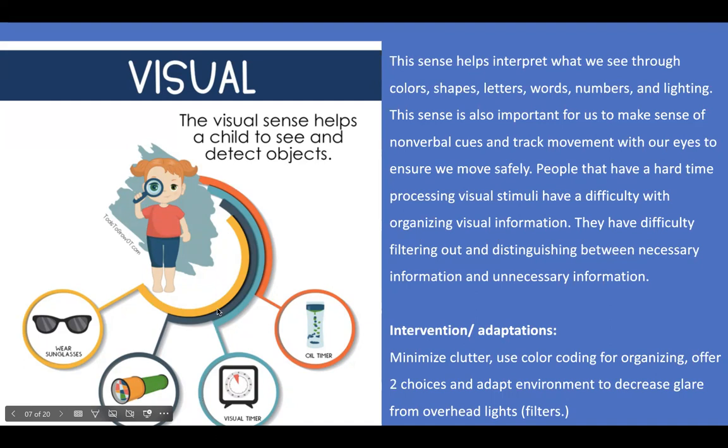So as therapists and teachers, we're going to try to minimize the clutter in the classroom. And we'll use things like color coding to help the kids organize and visually find things. We also look a lot at lighting, how that's impacting their vision. So do they specifically need some filters? And sometimes we can do that by dimming the lights, or at home you can do it by using tinted light bulbs.